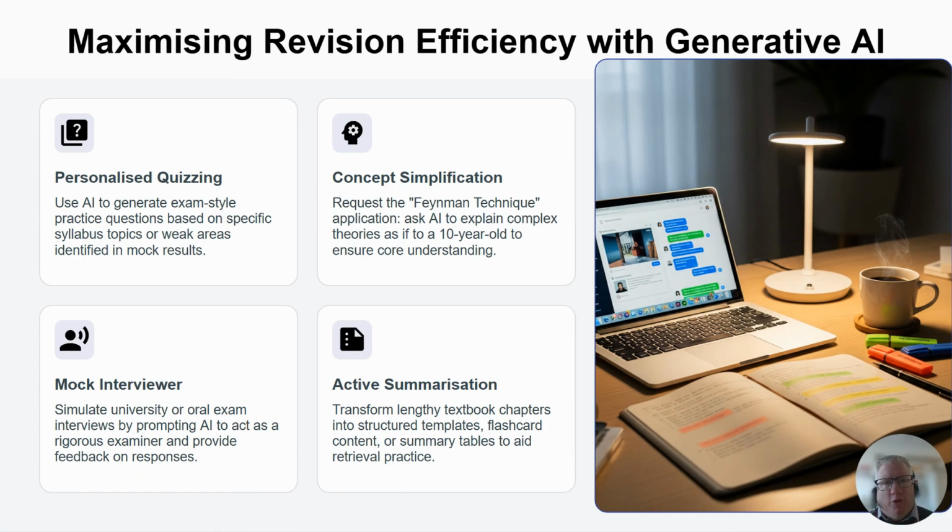And then the last one of the four mentioned on this slide here is this idea of summarization. One of the real common techniques that students will use for revision is taking a set of notes and reducing it in length, converting it, or summarizing it into a different format. And AI can really help with this by doing a lot of the heavy work for students. This is particularly useful for students who struggle to summarize, struggle to know which bits to take out of a large block of text.